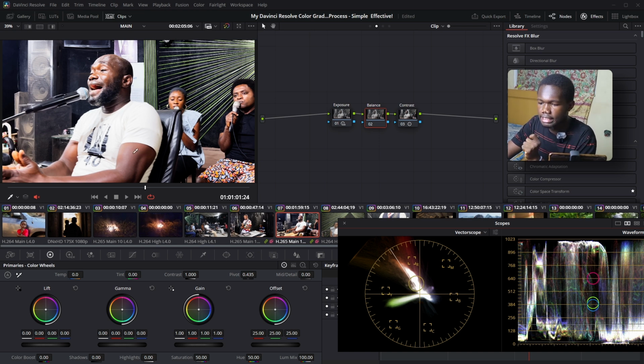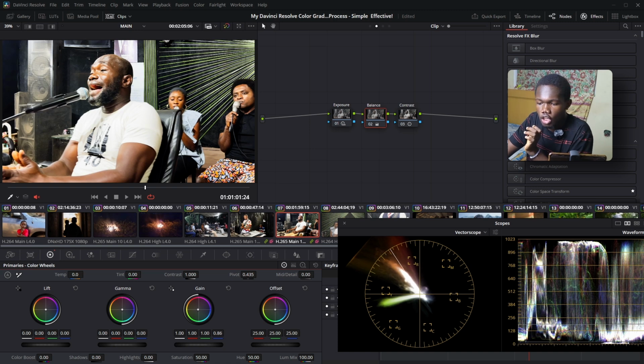So if I look, his skin is leaning towards the blue quadrant more than it is leaning towards the reds. So I can come and subtract just a tiny bit of blue here to shift it back. You can see how it's moving back. So I'm going to shift it like minus 0.90 and I'm going to check it again. Okay, we're getting there. Also, I'm looking at the image itself to see what colors are changing on the image. Those of you that have a keen eye will probably say that I've introduced some form of green into it. So I'm going to subtract a bit of green just to push it back down.